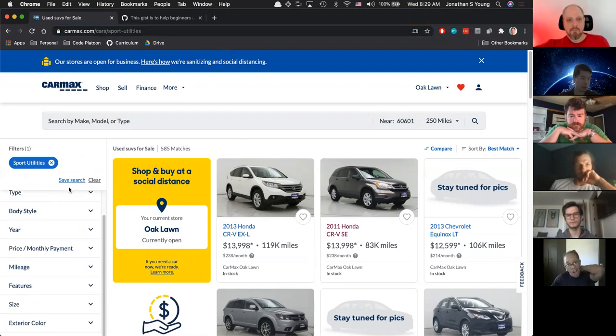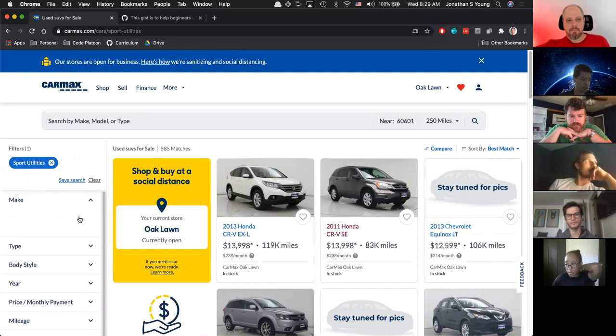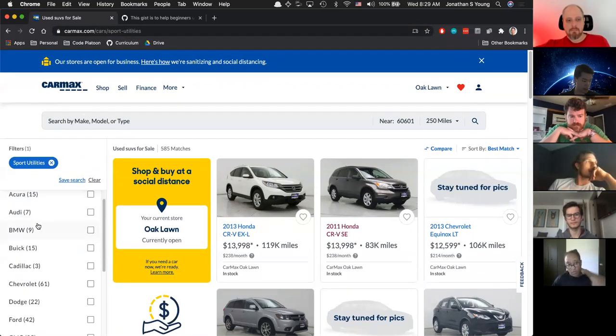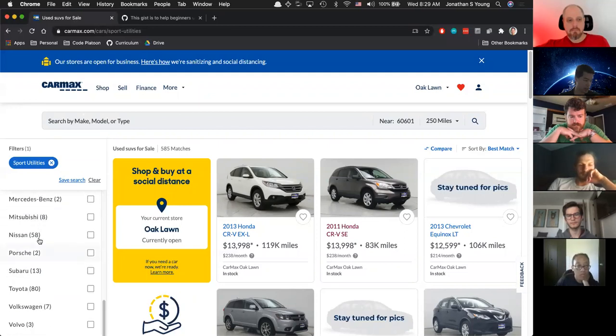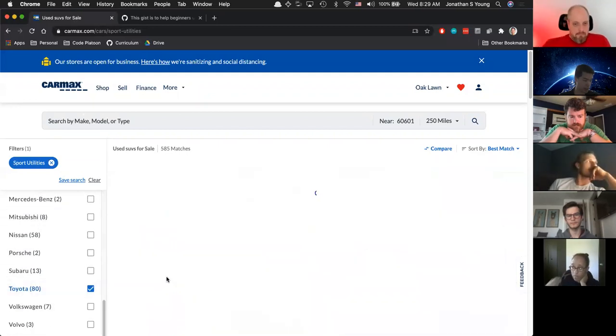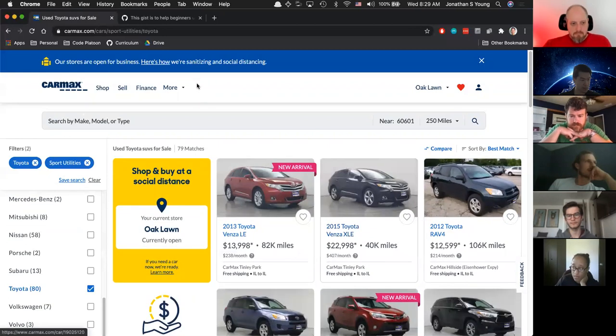If I go further and I'm looking for an SUV, specifically, what am I personally looking for? I am a boring person, so I'm going to get a Toyota. And what you'll see here is I am going to /cars/sport utilities/Toyota.